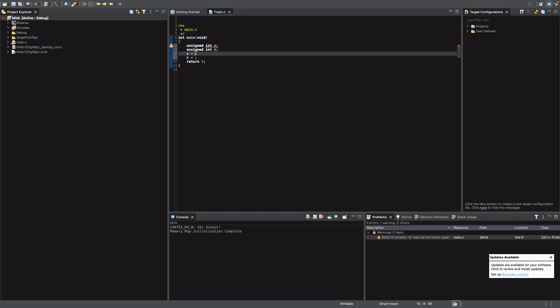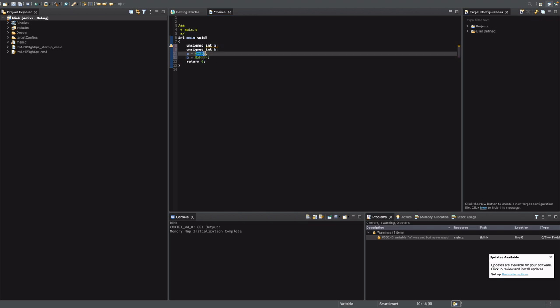Now in the variable A, we're going to write this one, and in C, to write a hexadecimal value, you have to write 0x and then FFFF.